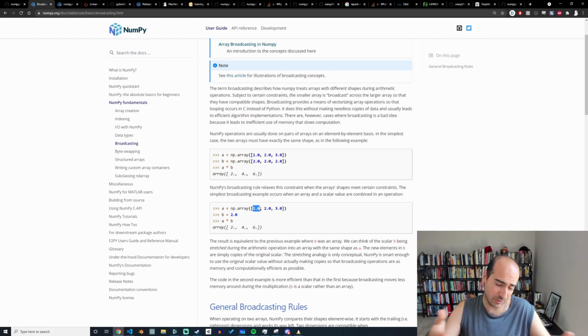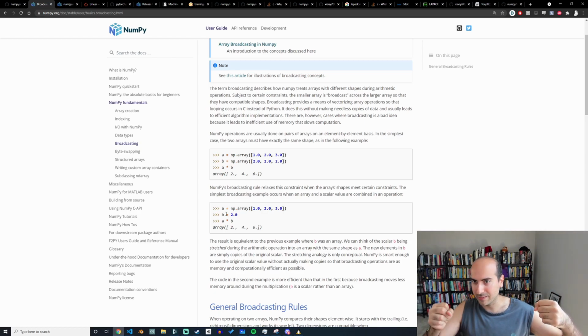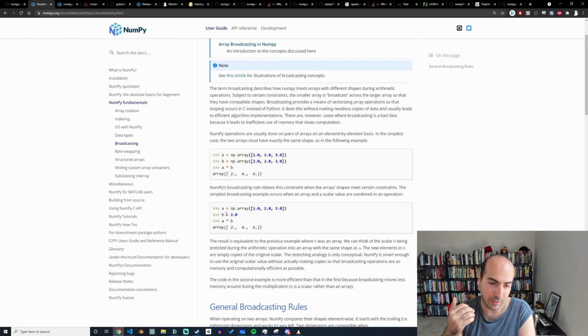So it's saying you're probably not doing element-wise multiplication over just the one. It's not like the output is going to be 2, 2, 3. You're probably going to want 2, 4, 6, right? And so what broadcasting does is it stretches an element where the dimension isn't long enough, so that you can map the operation. It would figure out automatically, okay, I need to stretch B to be 2, 2, 2, and then I do the product between A and B, and that's what A times B means.